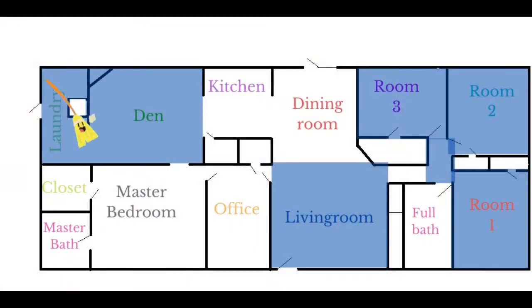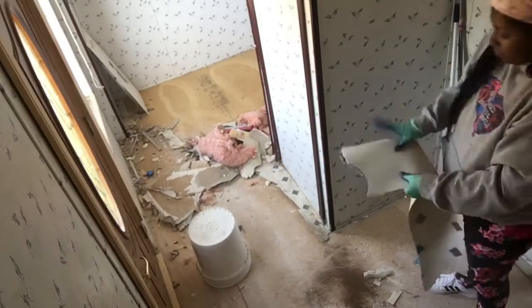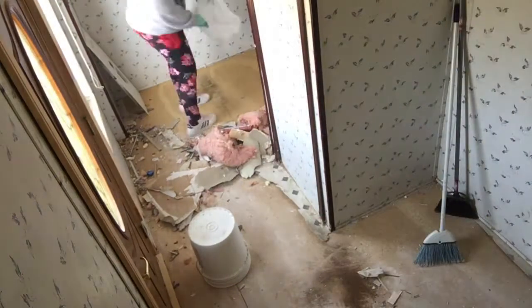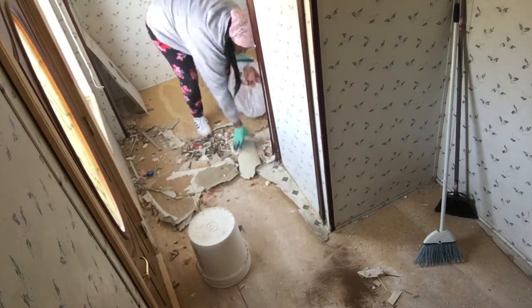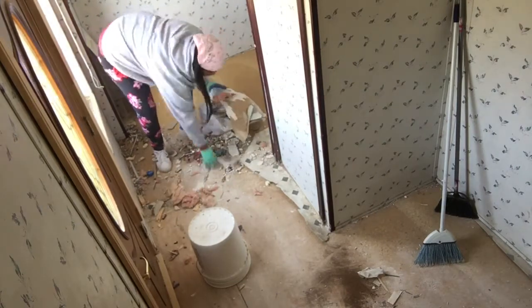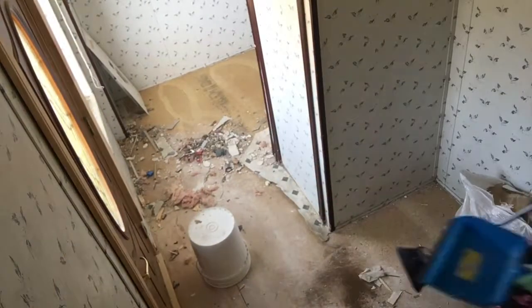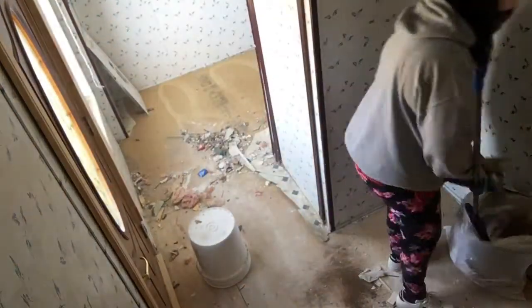Here we're moving over to the laundry room. The laundry room is still under construction — I'm still going to come back to work on the door, make sure it opens and shuts right, and trim it out. I still just wanted to go through and make sure we got all of the linoleum off the floor and the trash out, to make it easier for me to see what I want to do and also for whoever is coming to do any more work.